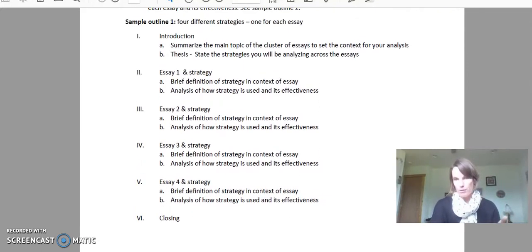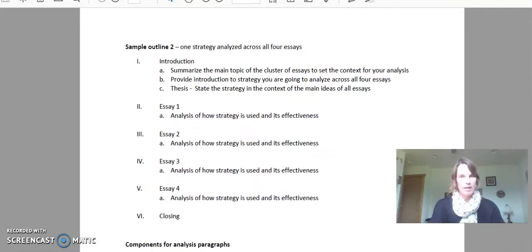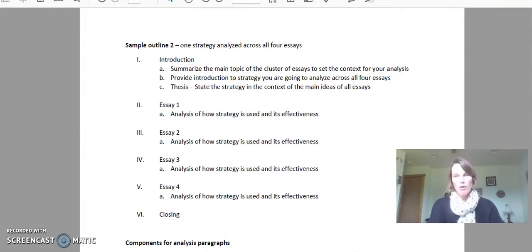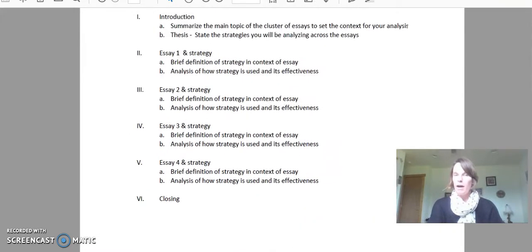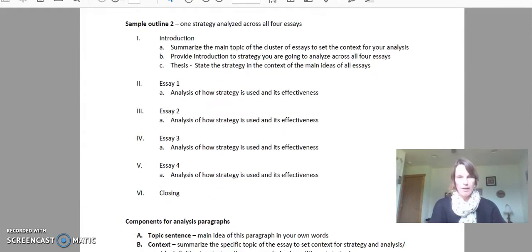They actually chose 4 different strategies. Another way to do this, for those that may not have started the groundwork in the discussion board 2.1, you can take one strategy and analyze it across all the essays. So say you wanted to focus strictly on the authority as evidence strategy. So you would say in essay 1, here is the evidence of authority as evidence, and here's the analysis of how it worked and how that author used it. So you can do it that way as well. But like I said, for those that posted in discussion board 2.1, I think everybody chose different strategies for each essay. So a couple options there for you.